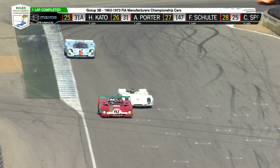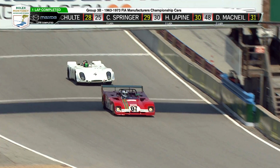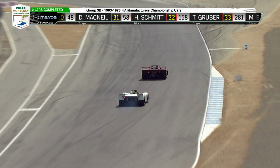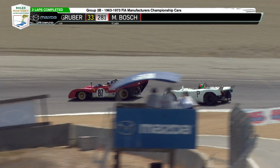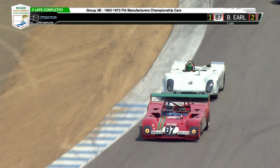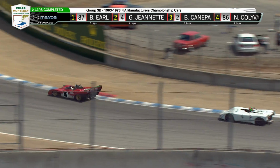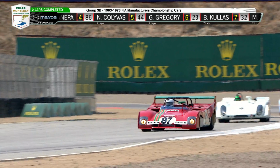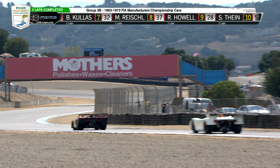Whoa, hang on, Gunnar. Getting the power down. Yeah, it's a big slide off turn 11 because that's such a tight corner. The tendency is to want to get the power down early, and that'll carry you out there onto the rumble strips when you do it that way. Jeanette with a wide entry, looking to the inside. Not a great place to pass right there, because you got to use all the racetrack to get off that corner. 3, kind of flat corner. Again, late apex, bit of a throwaway. This corner means more. Turn 4, because it leads onto a fairly long straightaway. You can get to the power early here.